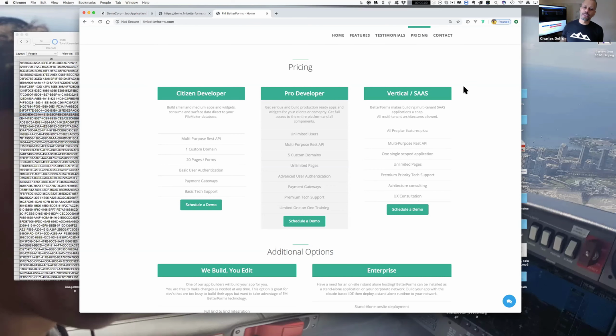And then our vertical SaaS is a software as a service license. So if you have an application that the monetization of the application is a primary source of income for the business, that's what we consider a vertical. Or that application is the software, so you're selling that software in some fashion, that fits under a vertical as well. Or it fits under a SaaS. Or if the application is your business, then it's a vertical.